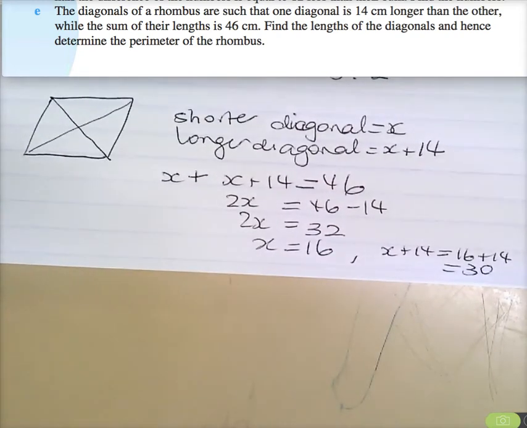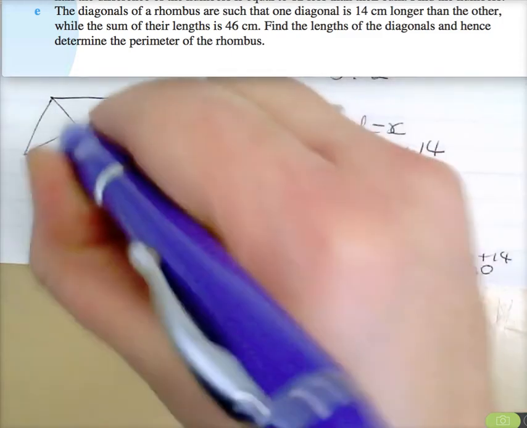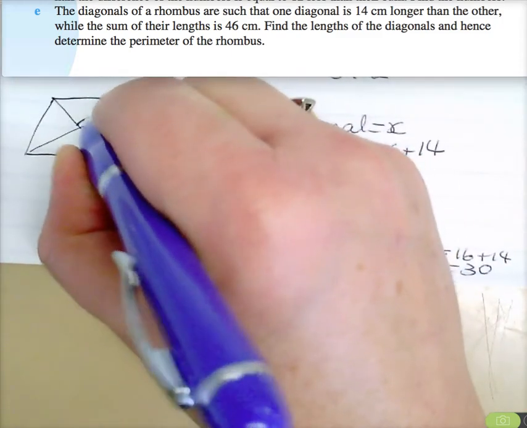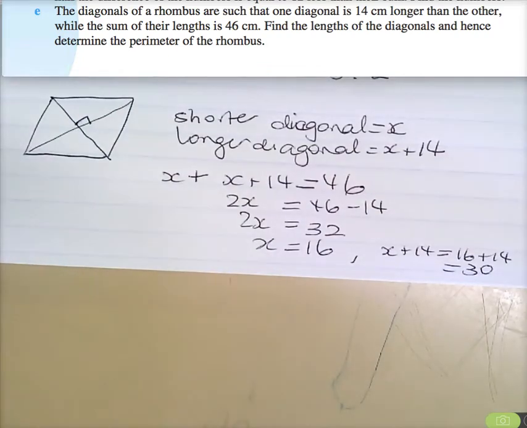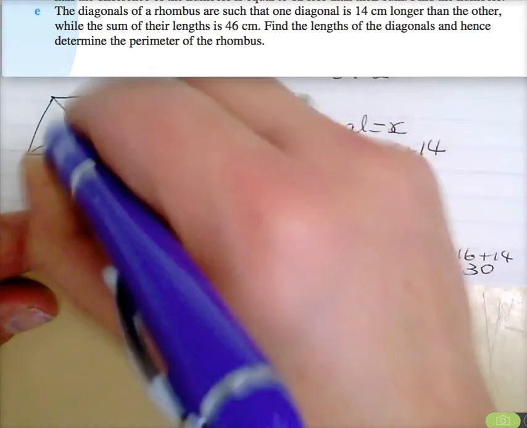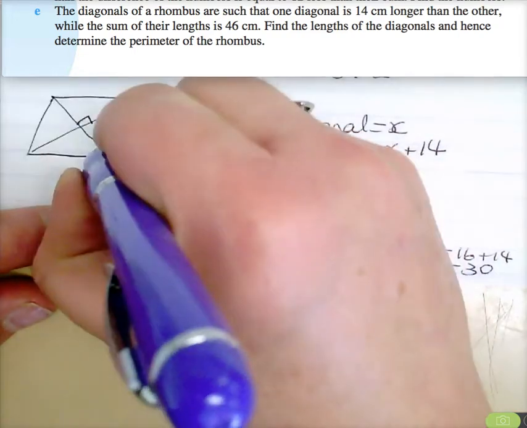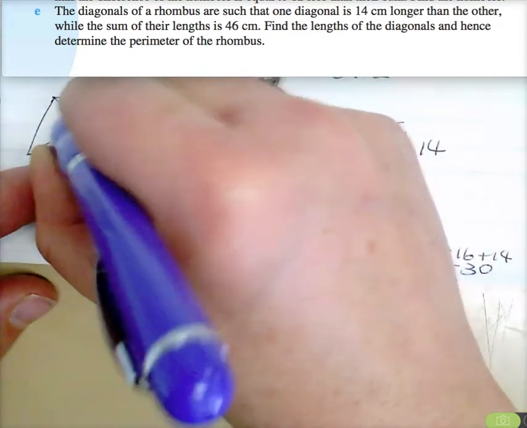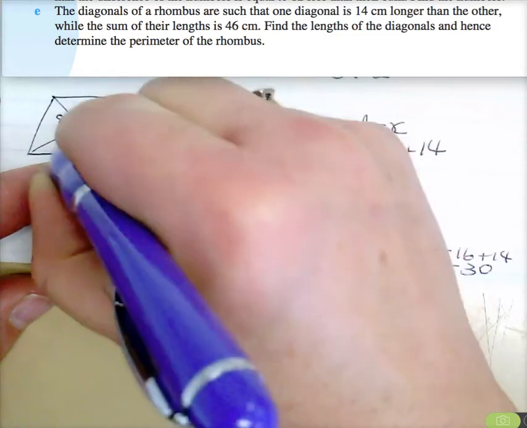Rhombus diagonals bisect each other at? Right angle. Okay, good. We're not finished. Girls, we found the lengths of the diagonals. Tell me about properties of a rhombus. All opposite sides parallel, four sides equal, diagonals bisect each other at right angles, because a rhombus is almost as perfect as a square. Good. So instead of 16 and 30, we've got 8, 8, 15, 15.